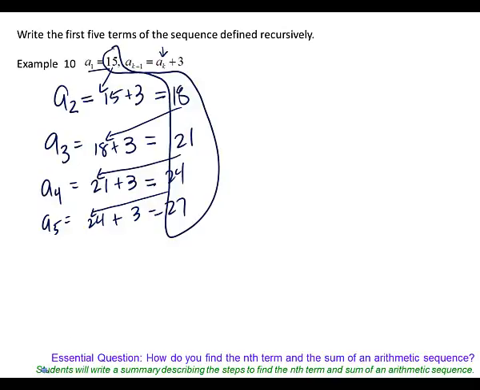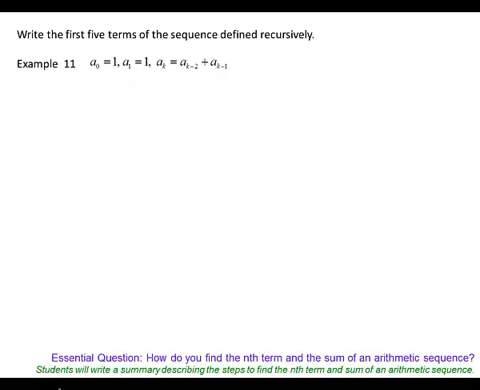All right, let's try it again. This one's weird. Okay. It gave me the 0 term and the first term. Okay, technically the 0 term is the first term, but what it's saying to do here is, to get your term number, take the one 2 before it and the one 1 before it. Okay, so to get a sub 2, I take the one that's 2 before it, which would be a sub 0, so 1. And then the one that was 1 before it, which would be a sub 1, which is 1.